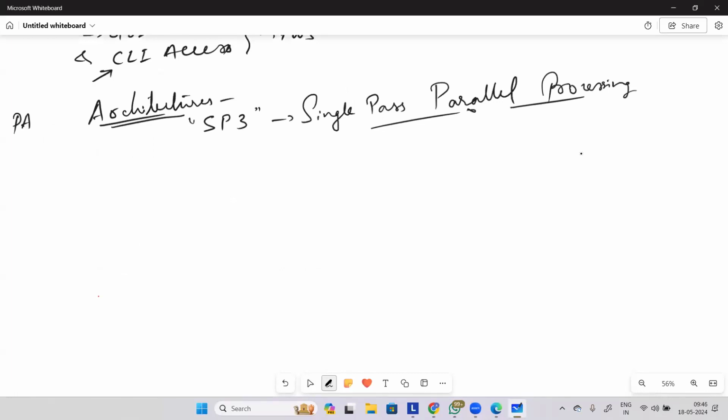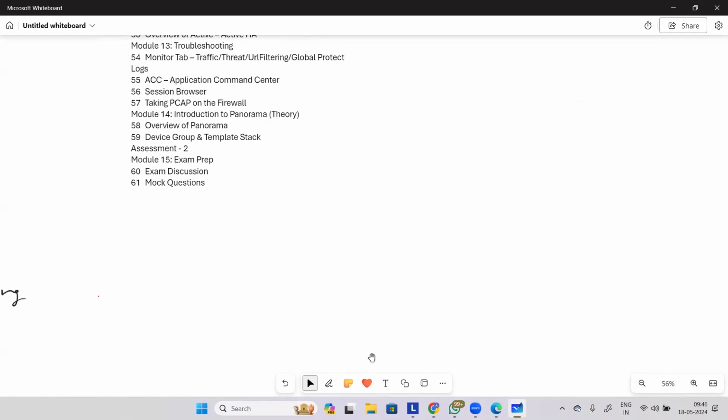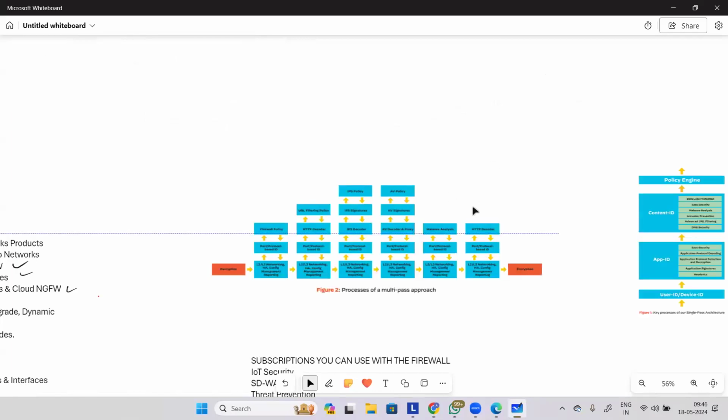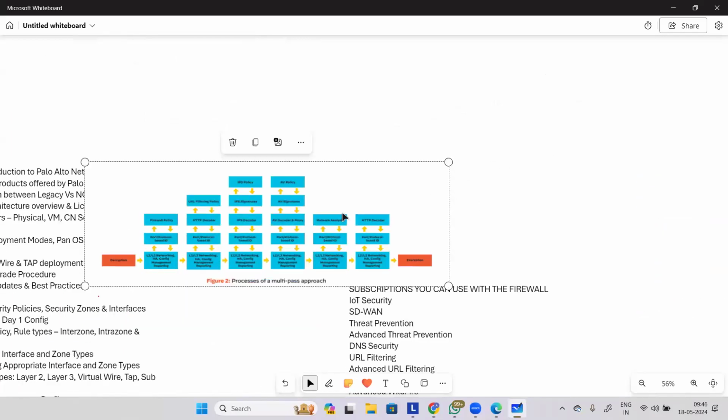Now, what do we mean by single pass parallel processing is, let me give you an example of how it would look for other vendors in the market, right? It could be any, I would not like to name any vendor for that, but let's see how it would look from this perspective, right? So let me copy this.